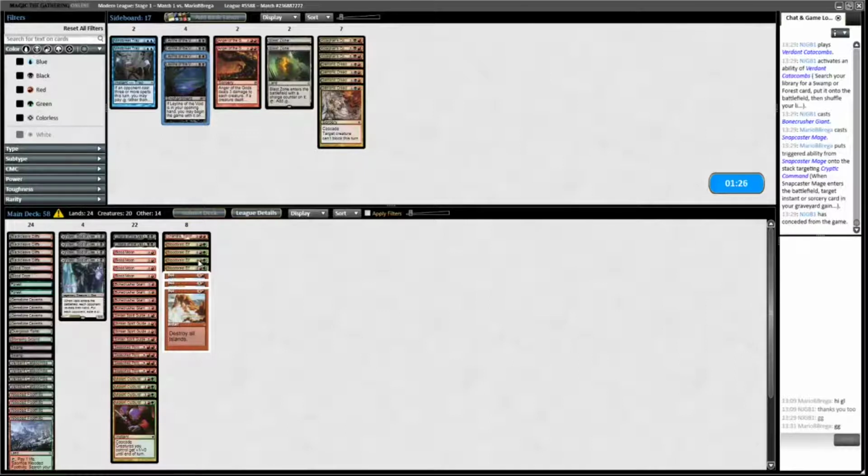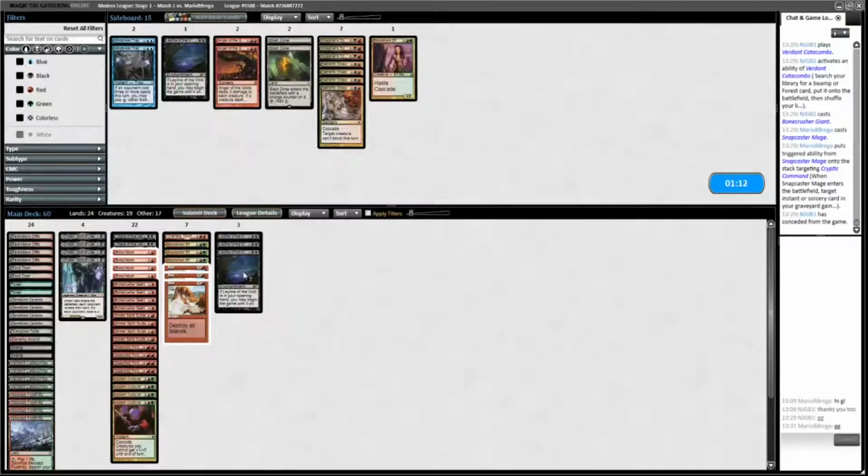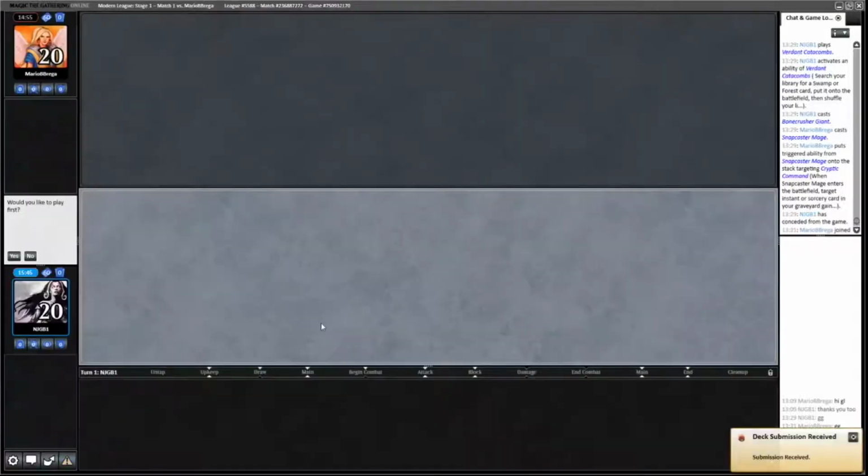Bloodbraid Elf is good, usually against control, but Uro kind of shifts that a little bit. I think we'll cut a Bloodbraid Elf and bring in 3 copies of Leyline of the Void. Don't know if that's right. I think we'll go with that. Don't know if this is right here. Anyone's got any ideas, let me know.